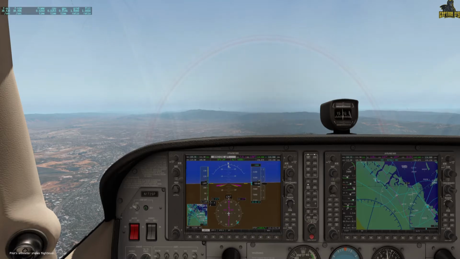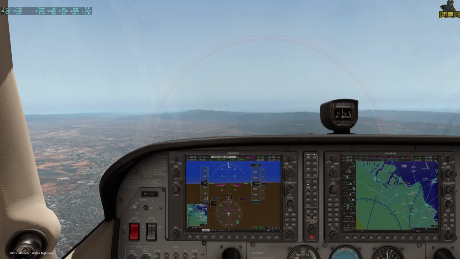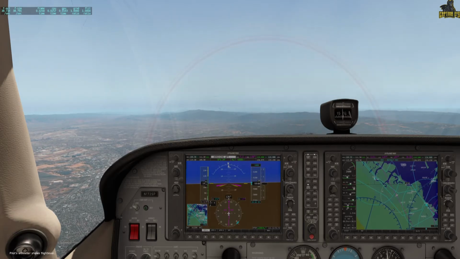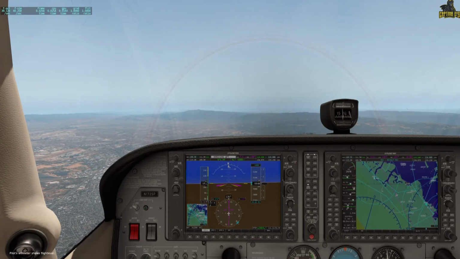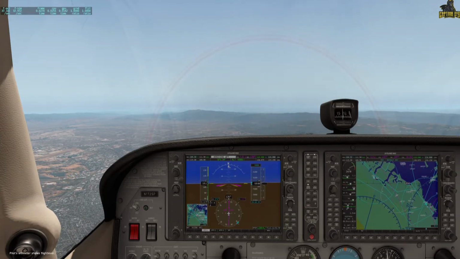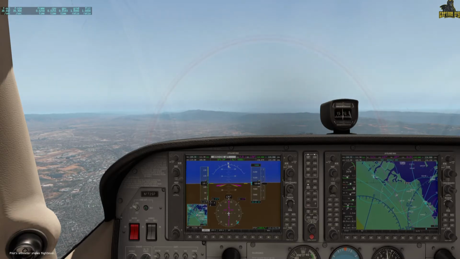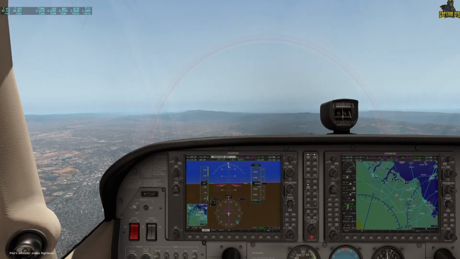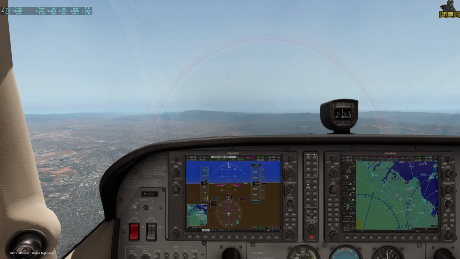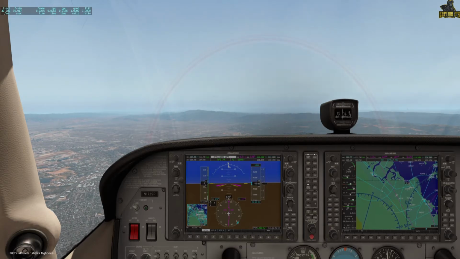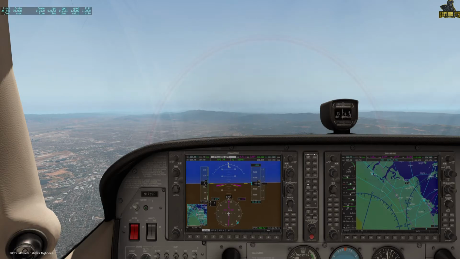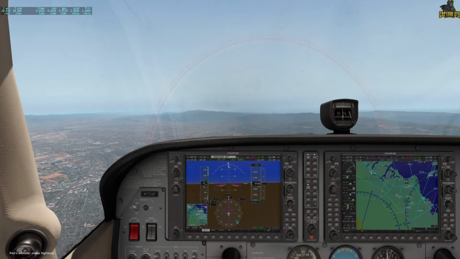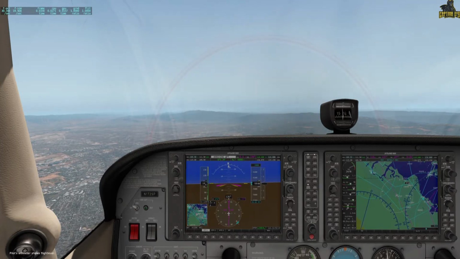And we're in the high 30s, so about 38. But it seems to be improving, going back up to about 40 the further we get.